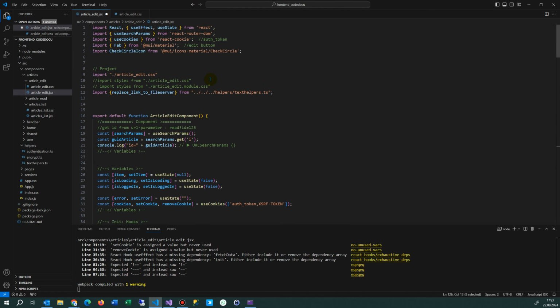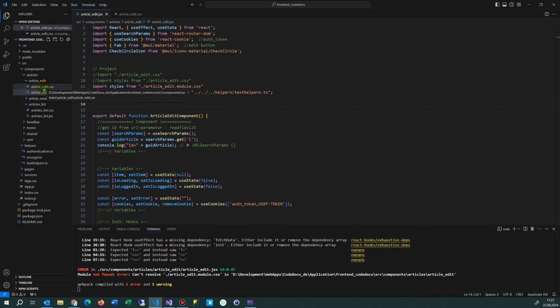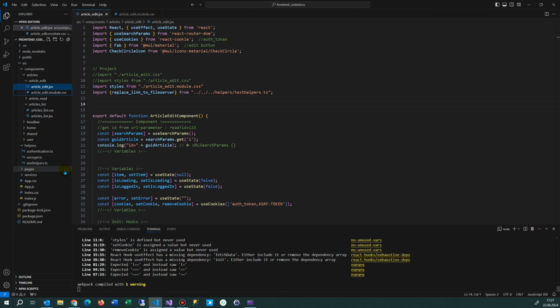The problem is that you should write it identically. So when you change the name of the style sheet to article_edit.module, and I'm saving this one, I have to rename it to say this one is a module, the same as what I'm importing in here.